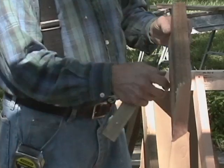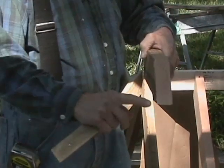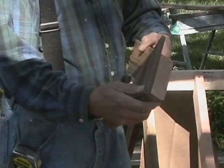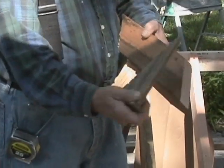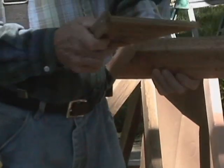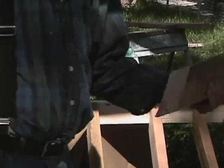At the ridge board, as you can see, it's a straight cut. You use your square, set it up for a common cut, and the only thing we have to remember is we have to do our subtraction. Let's go over here and see how this is going to work out.